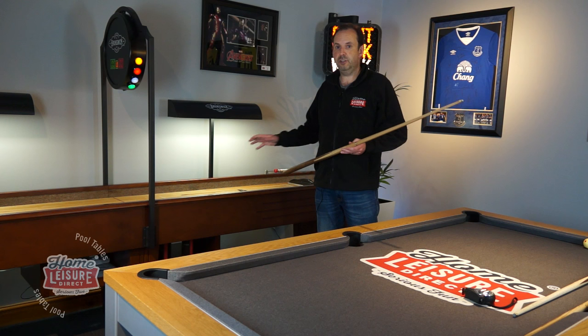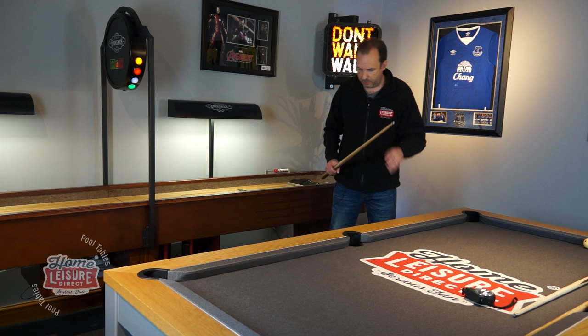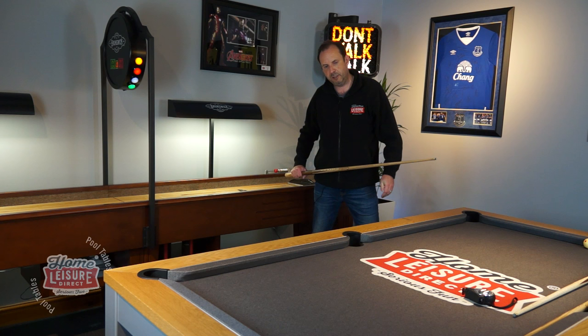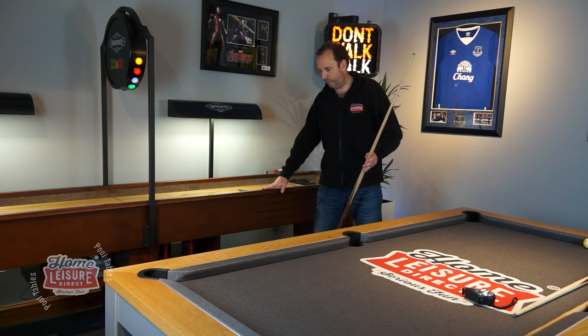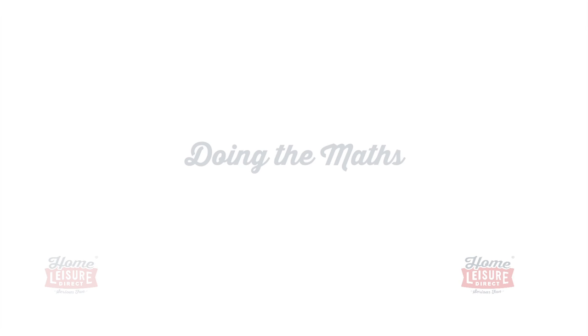The next thing to think about is allowing for furniture you've got in the room. Although you could be measuring to that wall, you can actually cue over this shuffleboard that we've got here. So when you're working out your spacings, you can cue over it - you can see that this cue is actually reaching over here, but I've got ample space to cue; I just need enough room to get down on the shot. You might have a sideboard or sofas that you can cue over. When taking into account the amount of space you've got, bear in mind the furniture you've got and the height of it. If it's only this sort of height, you can certainly cue over it quite comfortably as long as you can get down on the shot.